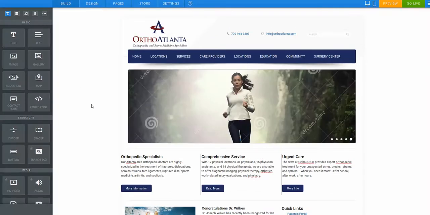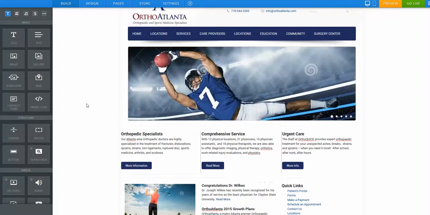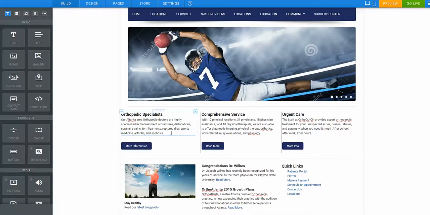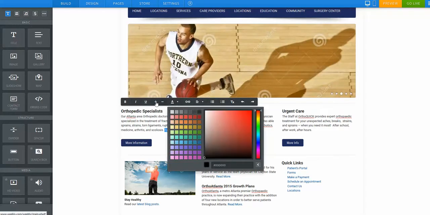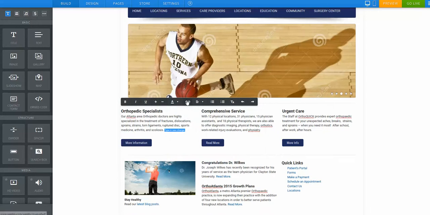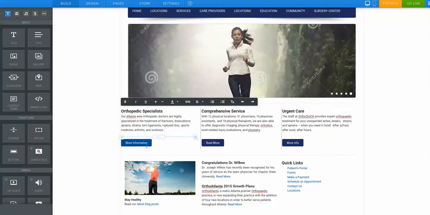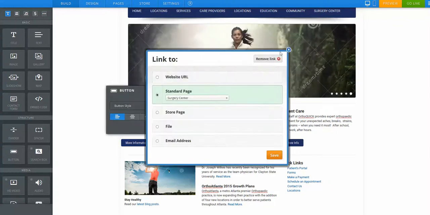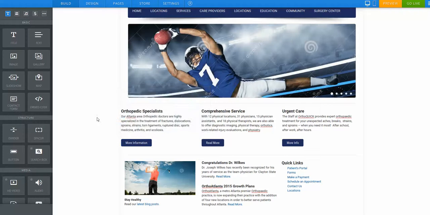Okay, we're inside the editor and we see that the website looks almost exactly the same as it does in the live view, which makes it easy to edit. If we want to make a change, we just can type in our new change here. We can then highlight this text, change its color, make it larger, make it smaller, make it a link. Very easy to change the text that is already in place. Here's a button, again, change to where it links, and simply type in here to change the text.